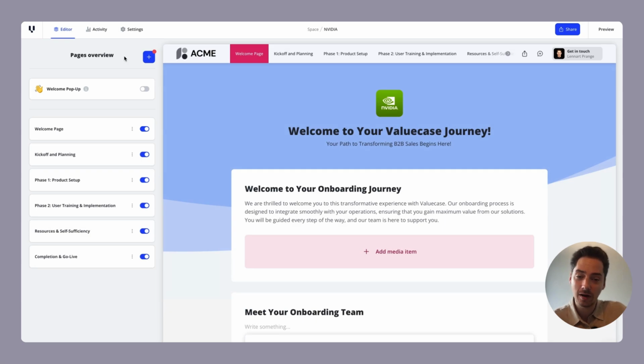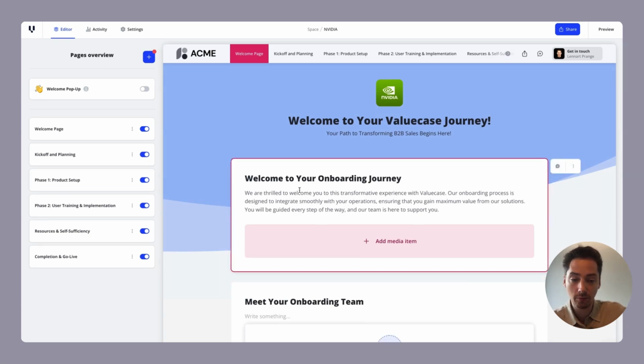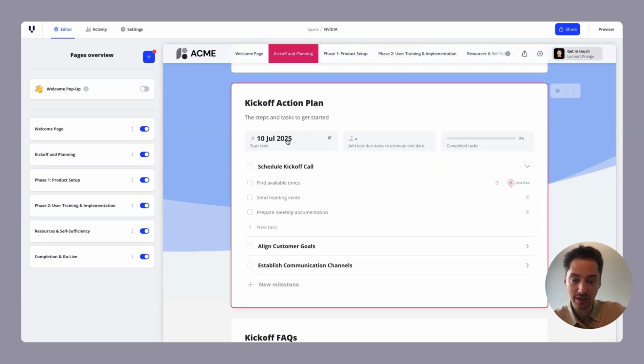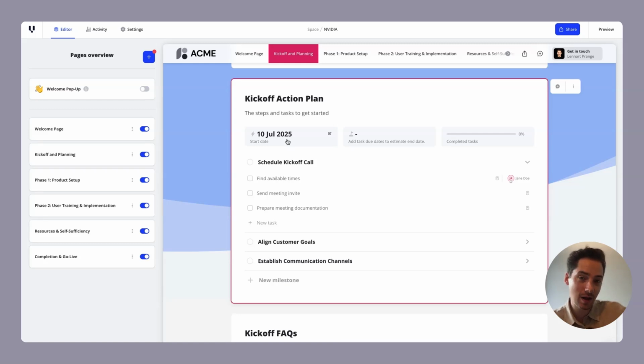Now I want to go to 2 advanced features. First of all, our updates for the email notifications. I'm in a space in a different account now, and here I have an onboarding plan that is quite extensive actually. Many of you gave us the feedback that while the email notifications are really nice, they need more control over them, especially for complex projects. So say you're working with 10 people or so in a space, you want to have more granular control over when is the notification being sent.